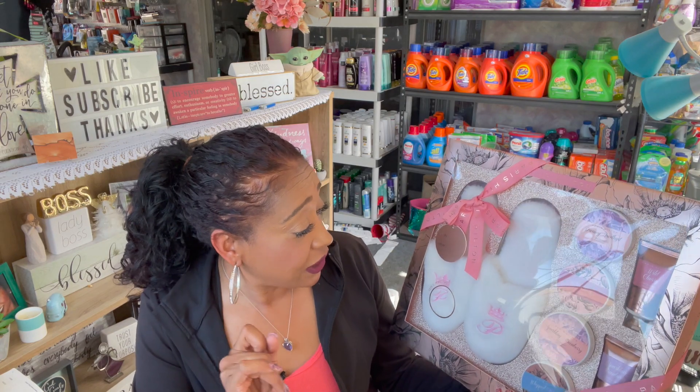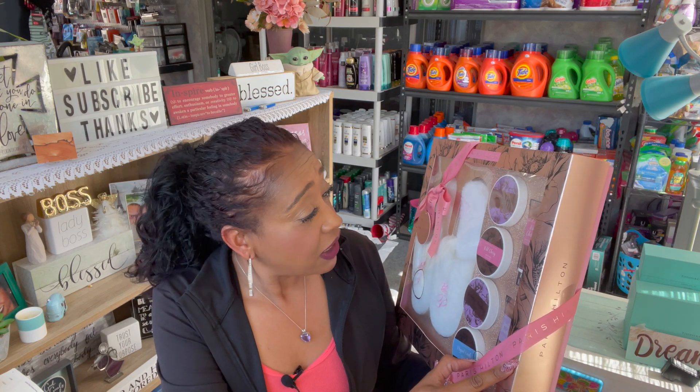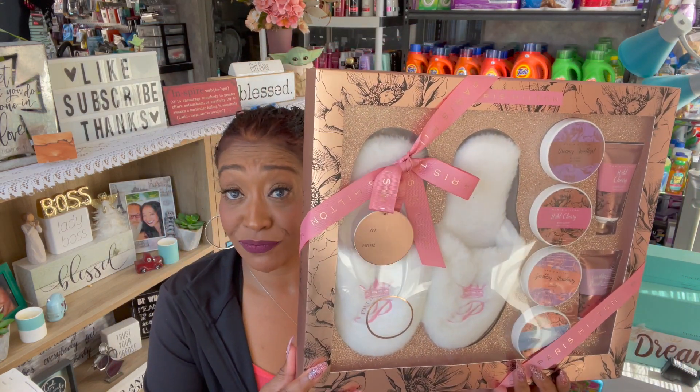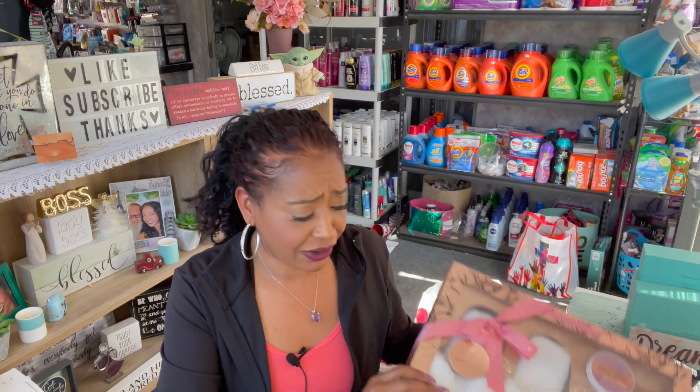Next thing I found — I got this for Amanda's roommate Cara, who's obsessed with Paris Hilton and actually looks like her with the blonde hair and love of pink. This was $13.99 on clearance for $3.49 — her birthday is coming up, so boom, done! She is going to go crazy for this. You get the Paris Hilton slippers, whipped vanilla body scrub, sparkling strawberry bath salt, wild cherry body scrub, dreamy amethyst bath salt, wild cherry foot lotion, and sparkling strawberry foot lotion for $3.49. I think I also have a Paris Hilton brush set I might add.